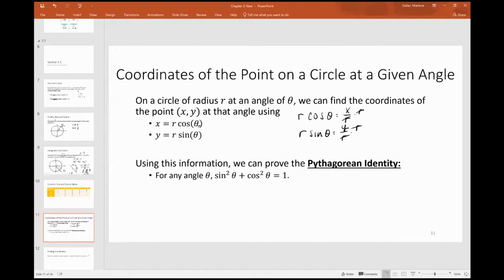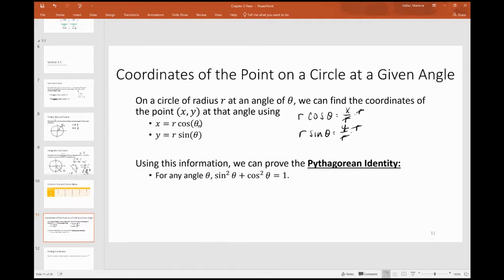Now, we're not going to prove a whole lot of identities in this class, but this one is pretty cool. This is maybe the most important identity that we use in trigonometry, and that's the Pythagorean identity. The proofs of the trig identities are really not that difficult. I think your textbook has quite a few of them, and you can Google others that you won't find in your text. But I do want to do just this one with you, because I think it's really cool how all this connects. The Pythagorean identity is listed here.